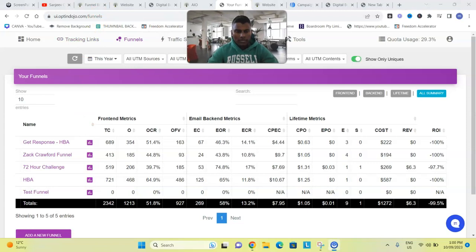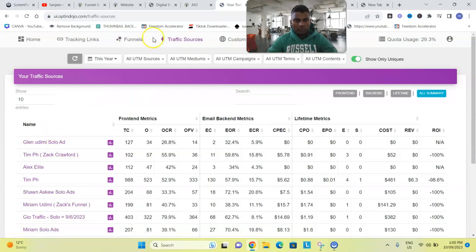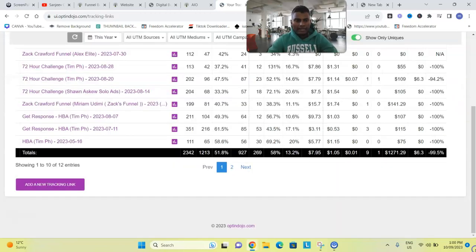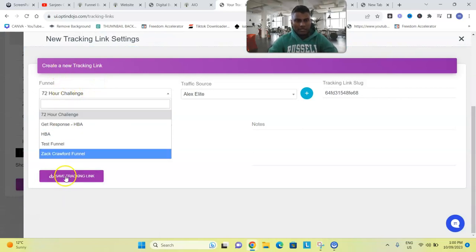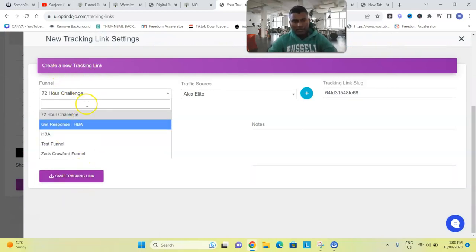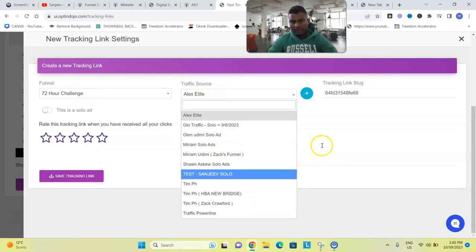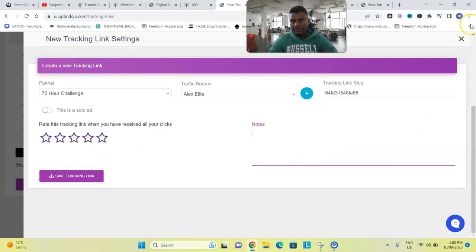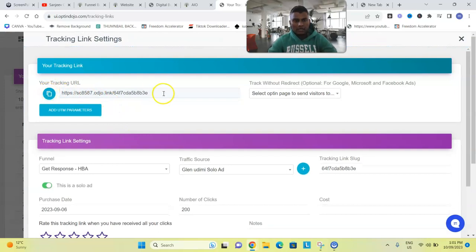okay, so now to give that funnel, let's go to tracking, right? You need to put whichever vendor you're actually using, and then you need to go to tracking and add that vendor here, right? So for example, whichever thing you have as an offer, you need to use the supplier that you're actually using, a vendor for solo ads, and then you're going to save it, right? So every time that you have a vendor, you're going to click on that, and this is the code that you'll actually send to the solo ad vendor, right?